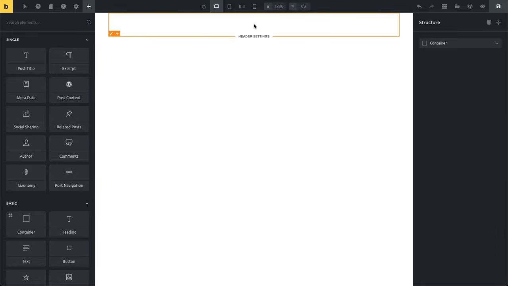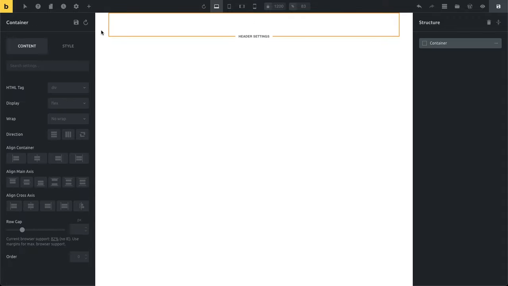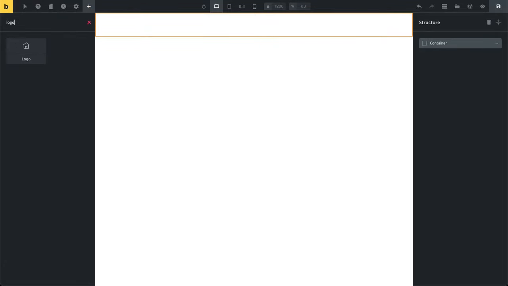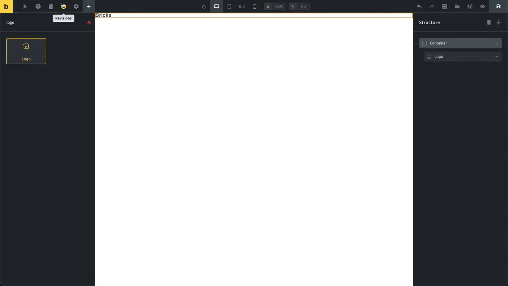Start off by inserting a container, editing it, and we want to make sure it's gonna take up the entire horizontal space. So we're gonna stretch it. All right, that's that part. And now we are going to insert the logo element. So I type in logo, I can press the tab key to navigate to this element, and then I press enter. And this is going to insert my logo element. You can see this here. Now inside of my container, I've got my logo.